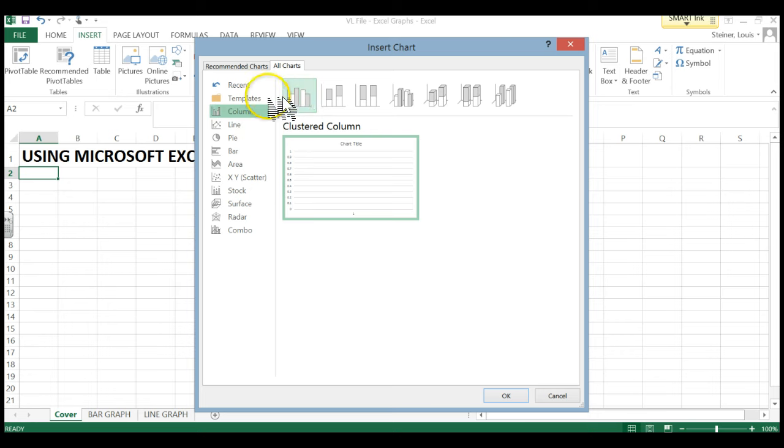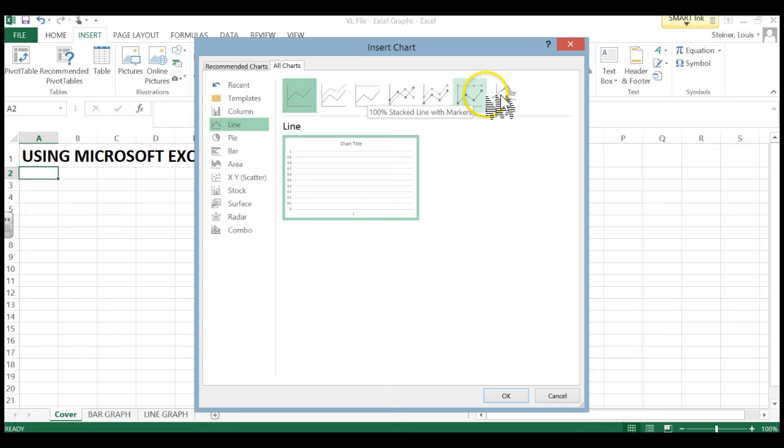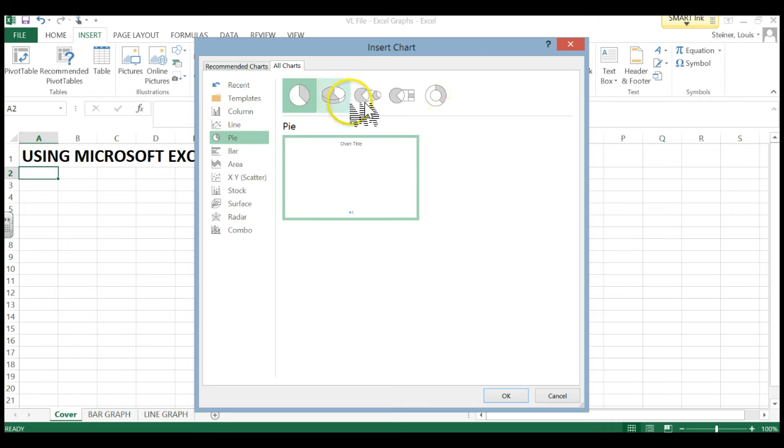And so a column chart is our standard bar graph. It's the vertical bar graph. A line graph is obviously what it is, and there's lots of different options here. We have pie charts, which are really used for percents, and we'll get to those a little bit later in the year. We have what they call bar graphs, which are horizontal bars, though obviously we can use them as vertical ones too. And we have a bunch of other different types of charts that you can click around with and explore on your own.